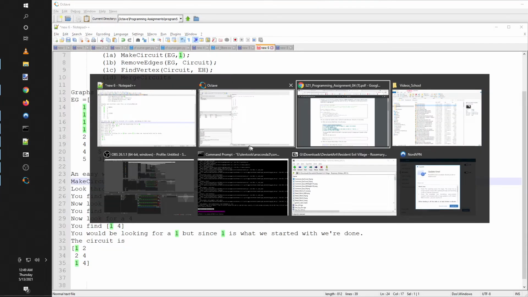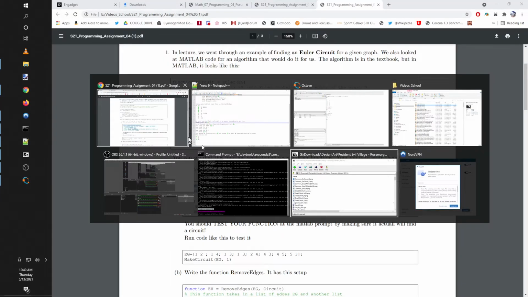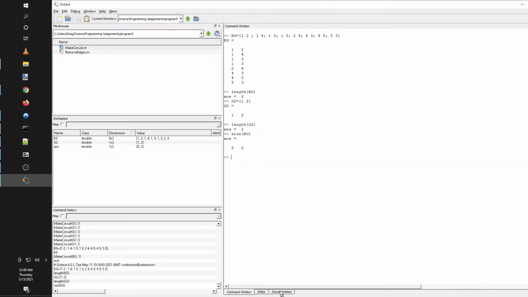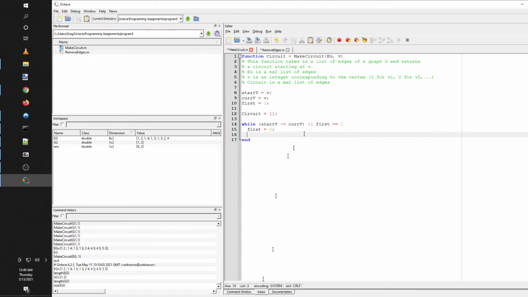So in the code here, where's the code here? Somewhere. Click editor, that's how. This is where you would need to calculate that number of edges, right? So you would say size EG is size EG, clever naming convention.